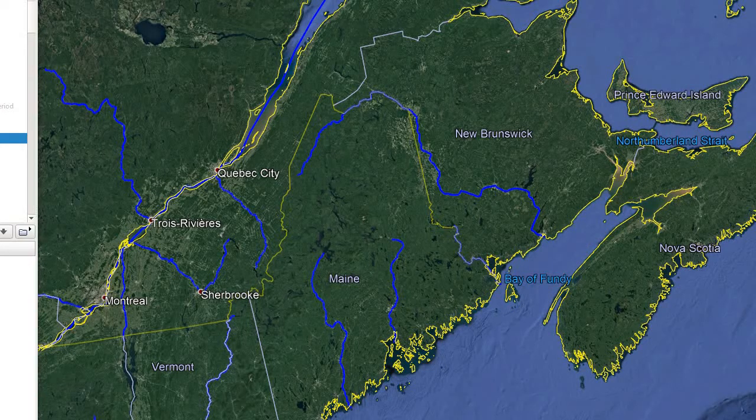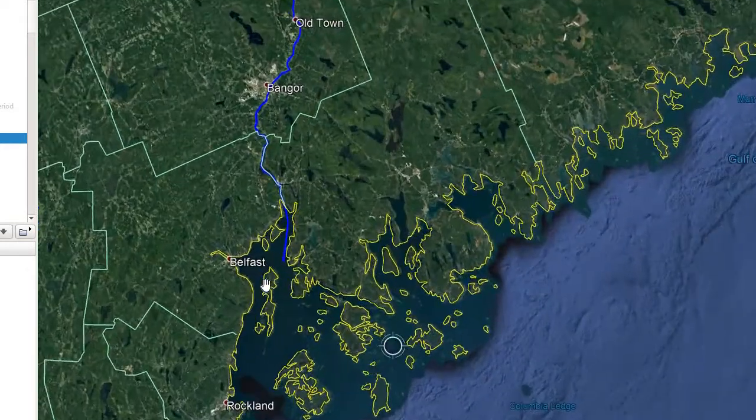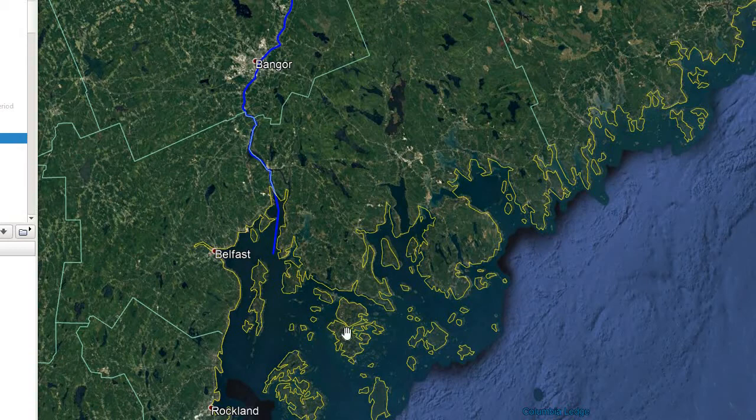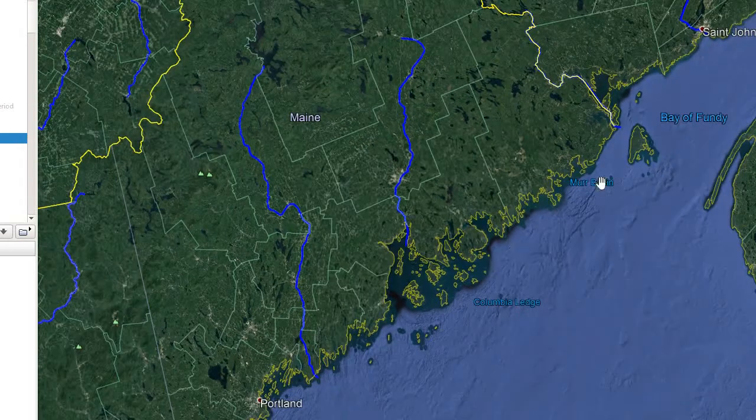So if we take a look at these rivers on Google Earth, we see the St. John flows here from sort of northwestern Maine along this line through New Brunswick and out to the Bay of Fundy. The St. Croix forms this part of the Maine and New Brunswick border, so it's much shorter. And then you have the Penobscot River that flows down here through Bangor, Maine. And then you have the Kennebec River that flows down here through Augusta, Maine. And you can see how indented that coastline is. Lots of little islands off the coast and very rocky shore along the Gulf of Maine.